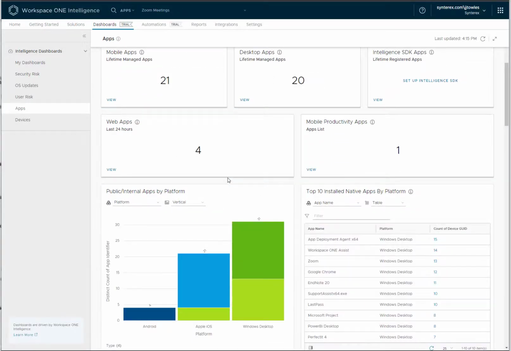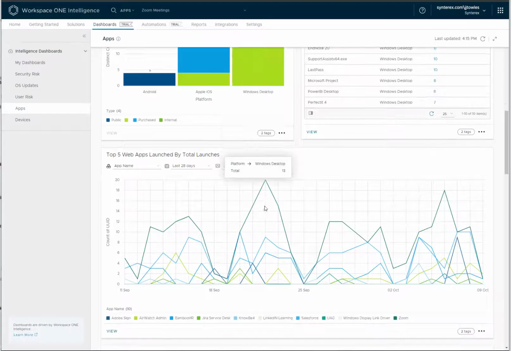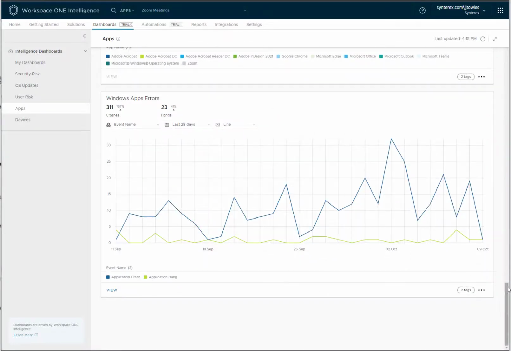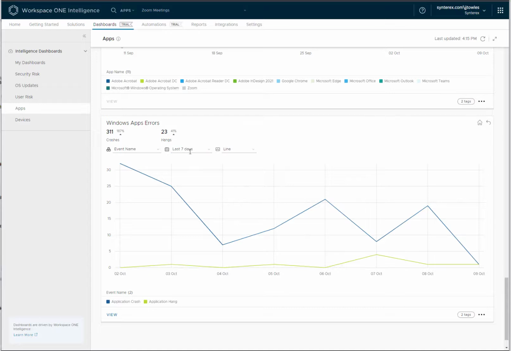Because we've already integrated Access. Now when Horizon comes in and things like that, you're going to get more and more intelligence where you're going to be able to look at your statistics and see what actually is going on and what you can and can't do. It shows you how your hangs are up. So let's go back 7 days. It gives you a better idea of what's going on with stuff.